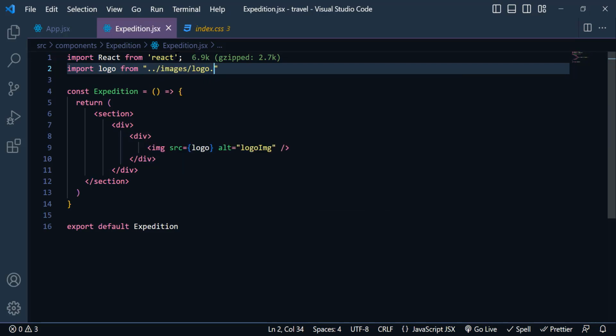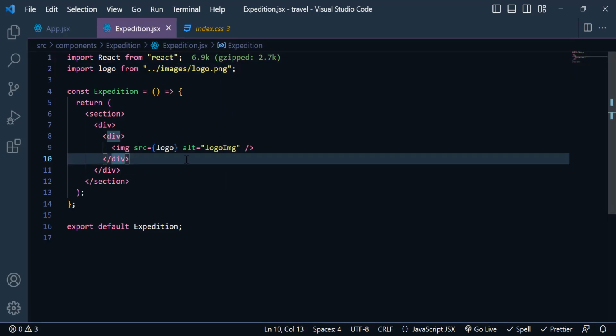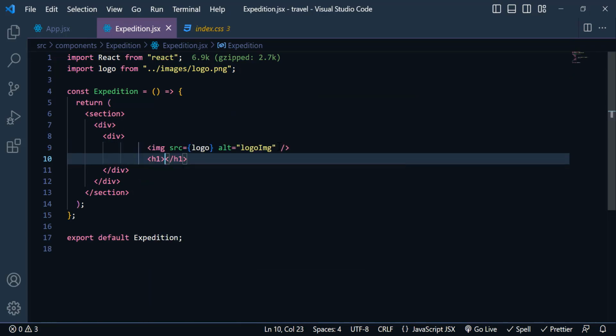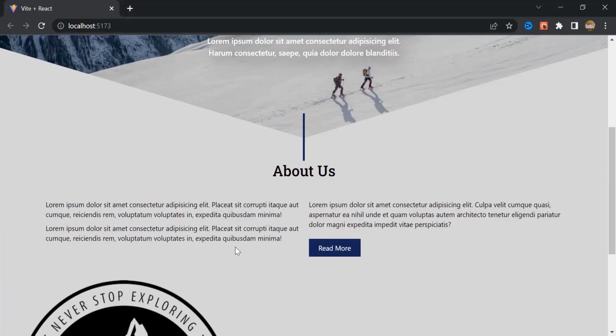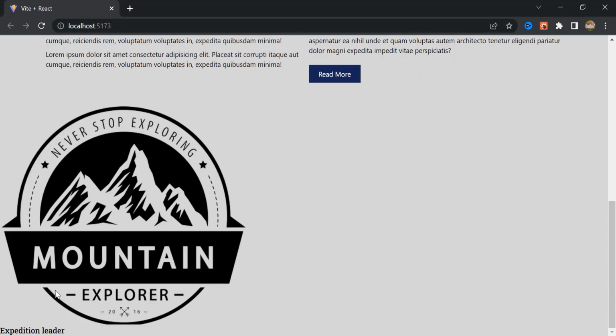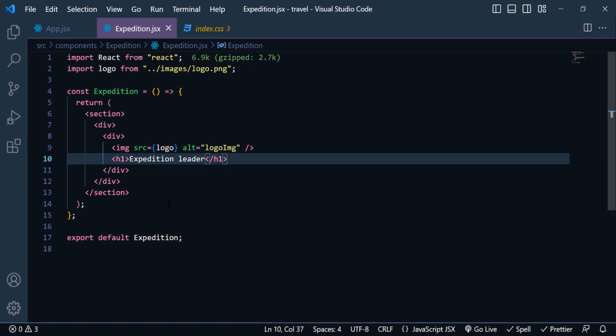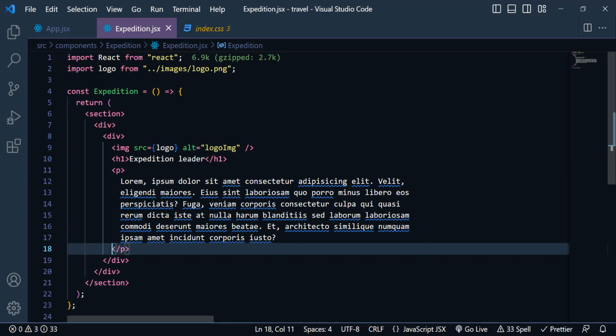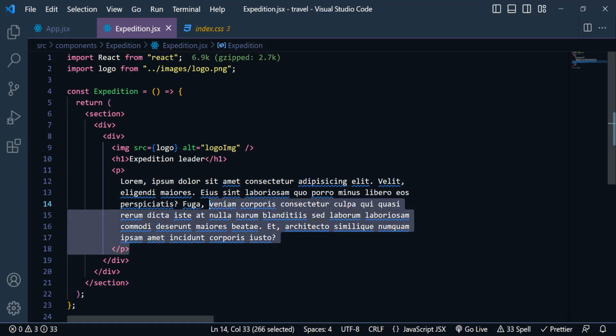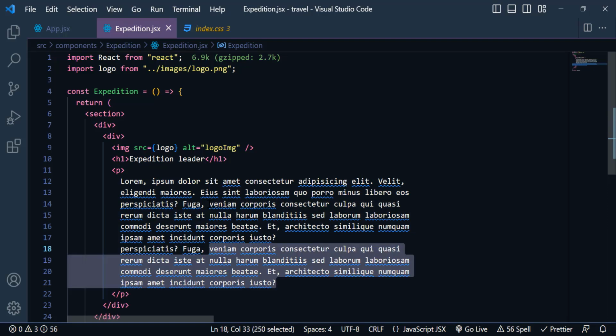Okay, and then after the image we are gonna have a heading 1. Alright, now you can see our logo and that expedition header in here. Alright, now down here we need to have a paragraph with the lorem text. Alright, I need to add more text, so I just copy and paste that.